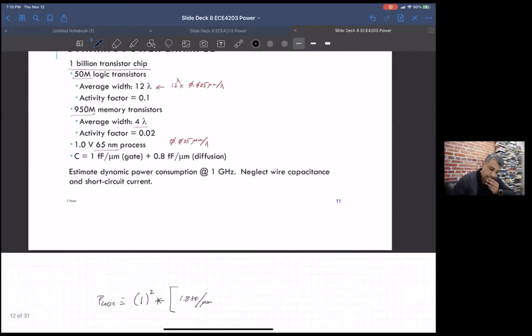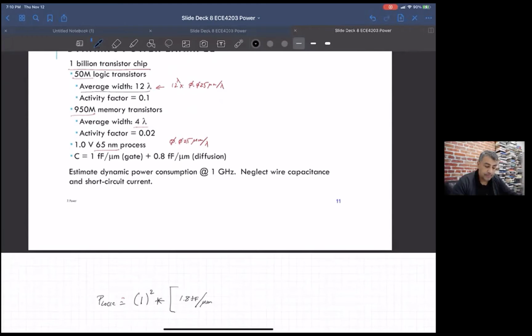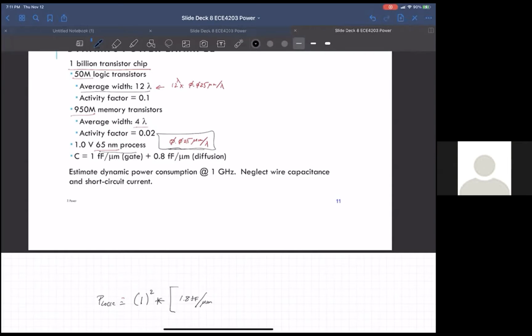Yeah. So then I think I converted the 65 nanometer to micrometer, right? Then I multiply that to get like the total capacitance, or is that? Well, so this is what you have to do. It's giving you the average width of the gates in that block as 12 lambda. Okay, so it's these lambda-based design rules. And it's 65 nanometer process. Did I mention this lambda is 0.025 microns per lambda? I can't remember if I did.